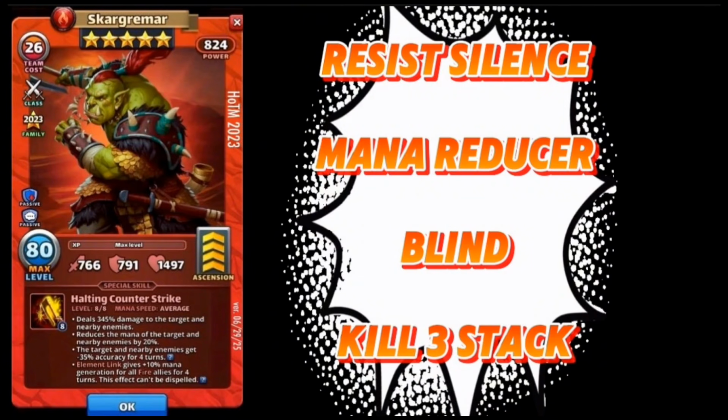So on to Skargrimmar. A bit of a troll-looking dude, runs at average speed, 345% damage to the target and nearby enemies, so hit 3, reduces the mana of the target and nearby enemies by 20%, which is handy. Target and nearby enemies get minus 35% accuracy for 4 turns, so he's helping your team stay alive by giving that accuracy down. And the element link gives 10% mana generation for all fire allies for 4 turns. Can't be dispelled, and as I said, if you've got 2 or more of the Hero of the Months from 2023, that will affect everyone.